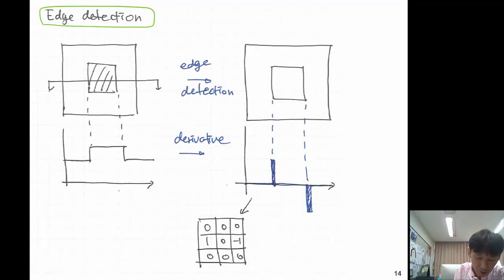Say that we have an image with a white background and a black square in here. So when you look at the grayscale value, the white is 0 and the black will be, let's say, 255 if it's an 8 bit image. So then abruptly the value increases at the edge here, right? And also it decreases at the other edge here. So this is the vertical edge, right? And this will be the horizontal edge.